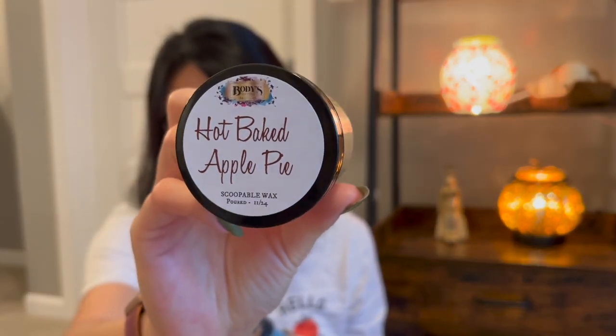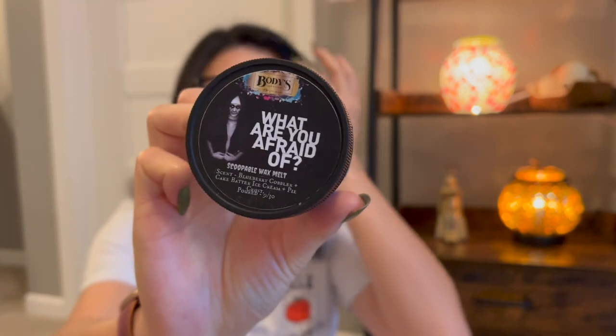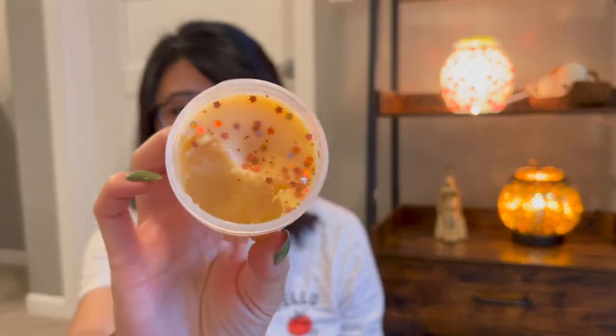Let's do some Bodies Harmony scoops — I think I have three. These are the four-ounce scoopable jars, so they're perfect and you can get through them pretty quickly. Hot Baked Apple Pie — I thought this would be good closer to Thanksgiving. They're super cute with a little bit of glitter on top. This one is What Are You Afraid Of — a blueberry bakery scent, not necessarily fall besides the name, but I thought I'd pull it. And then this is Happy Fall Y'all — I pulled this last year but didn't finish it purposefully because I loved it that much. It smells so good.